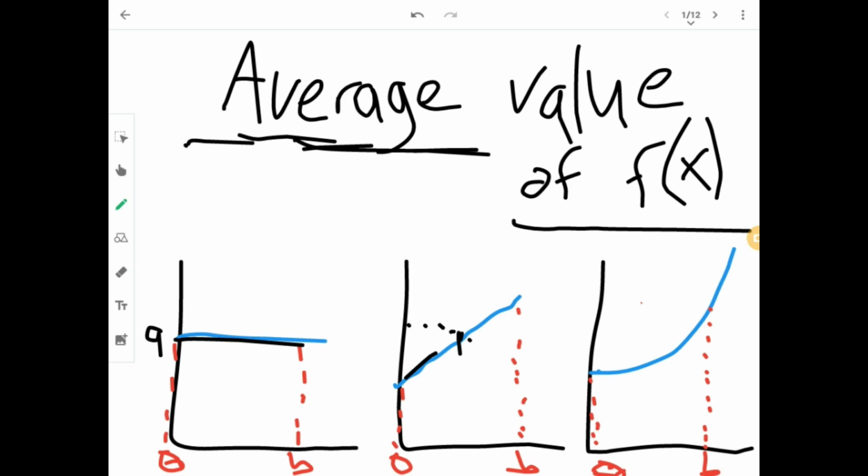And then for the next one, where you have a graph of, let's say, I think it's like x squared plus 2 or x squared plus 3, you can see that it spends most of its time over here in the bottom. So instead of being at the middle, it'll be somewhere over here. The y value will correspond with somewhere over here, which might be a little over the actual starting point, because it spends a lot of its width down here. So even with this high value at the end, it will contribute, but because it wasn't a straight line here, it will actually lower this, because it spends most of its time at a lower y value.